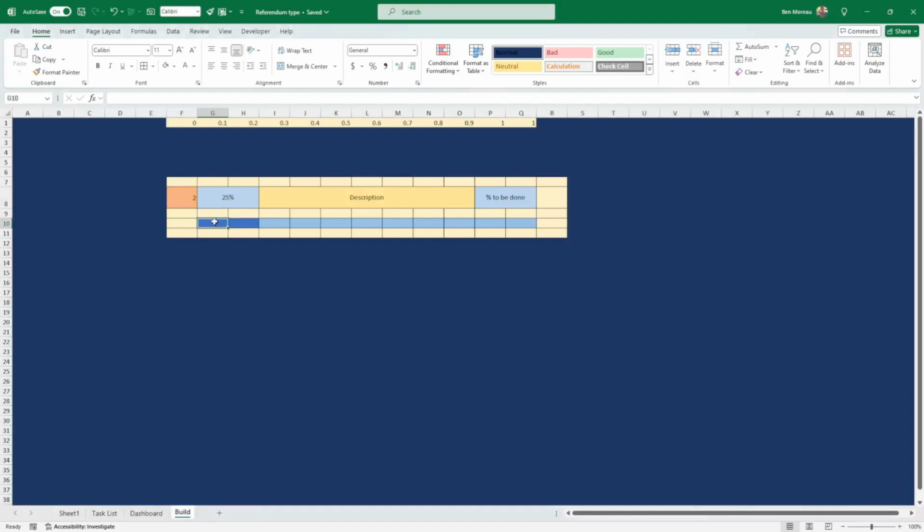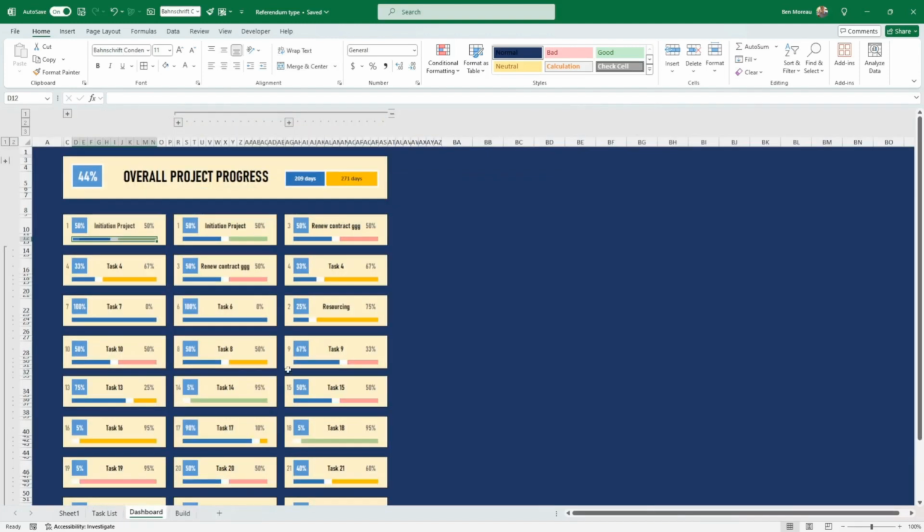Just to show you, let's say here you have 25%. I haven't built it here, but let's say for that cell I check: is 0.1 smaller than 25%? Yes, put it in blue. Is 0.2 smaller than 25%? Yes, put it in blue. Is 0.3 smaller than 25%? No, so put the default value. Okay, so this is where we are at.